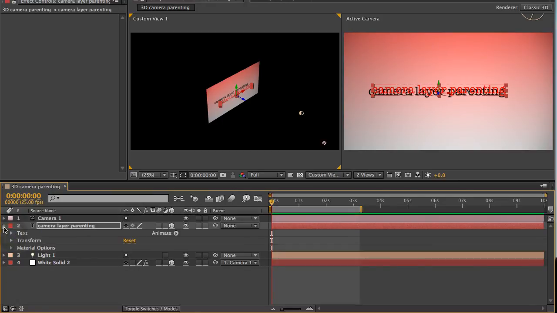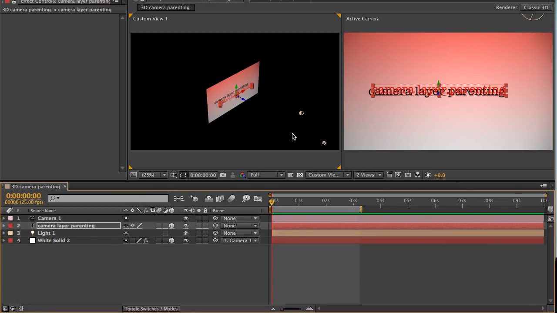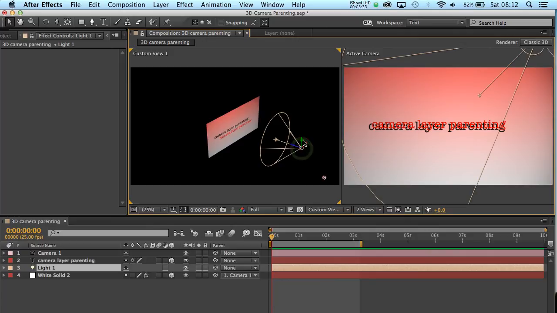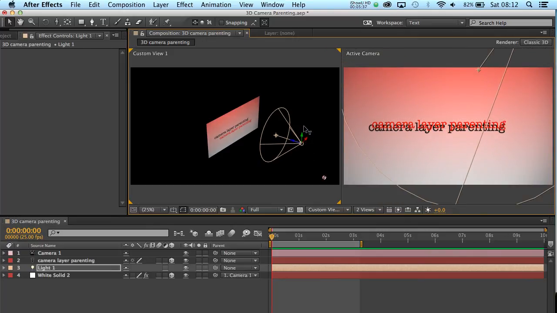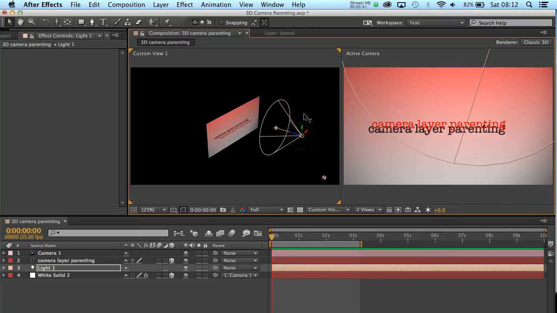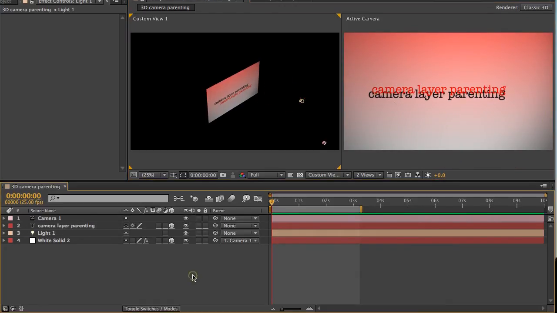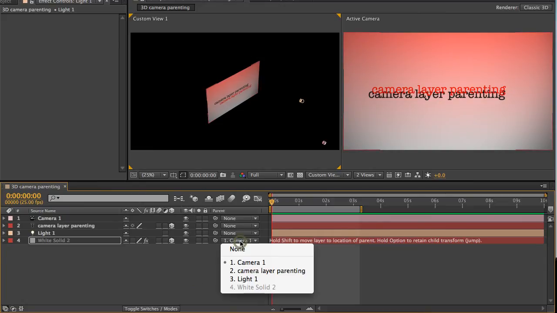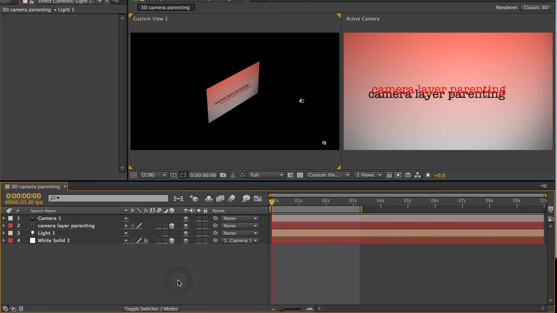Okay, I think I'm going to move the light up a little bit more, just so the shadow stands out a bit more in the background. Let's just move the light up. That's a little bit better, maybe a bit more. That'll do, just so we can see the shadow take a bit more effect. Now, just to remember then, make sure your white solid here is parented to the camera, and you should find when you move the camera around now, the background follows it.